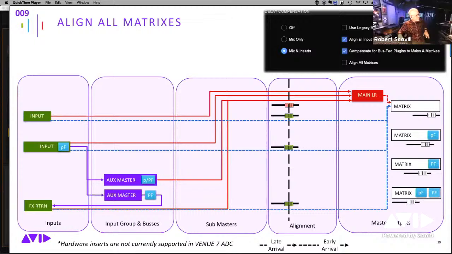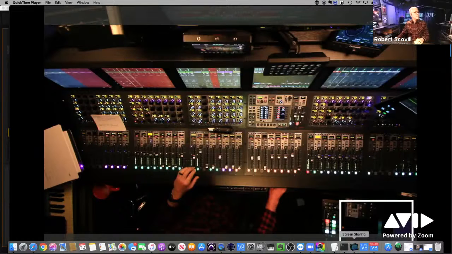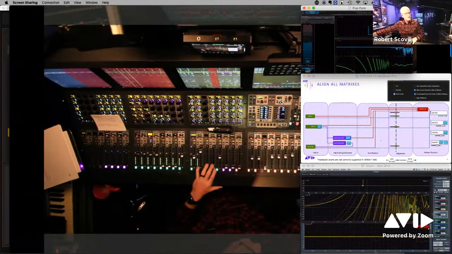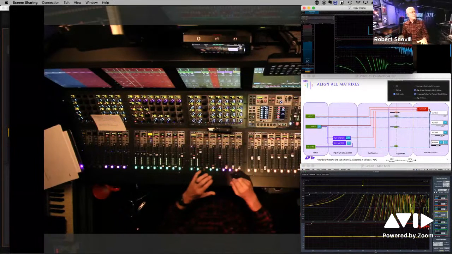Here, there we go. Once we click this button, it should bring all these matrices into alignment. It should account for the longest plugin arrangement and delay everything back to that. Let's take a look at that on our screen. I'm going to go here and here. I'll just mute all these so you can see them all showing up here. This is a multi-input window for Smaart, right? So I'm looking at 6 different matrix outputs all at the same time.